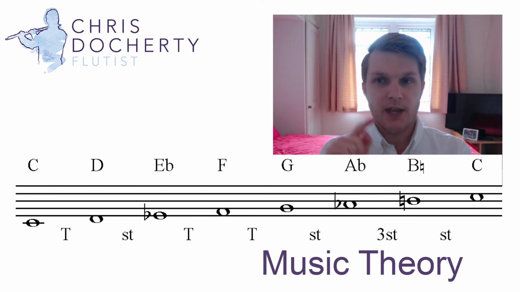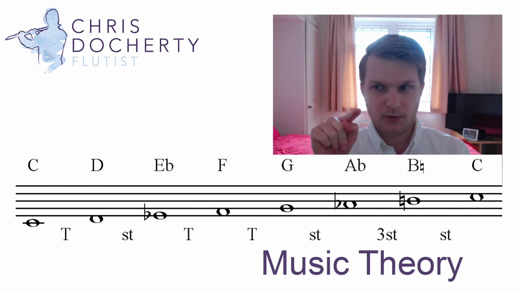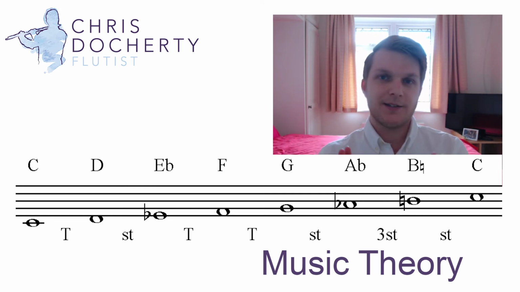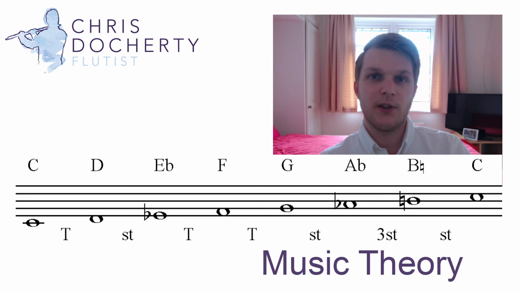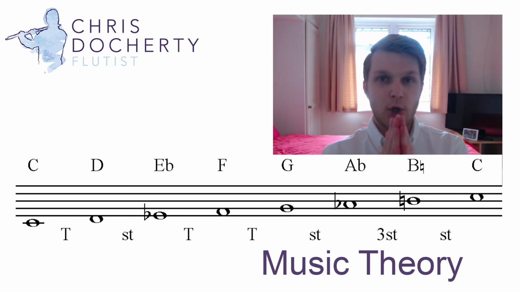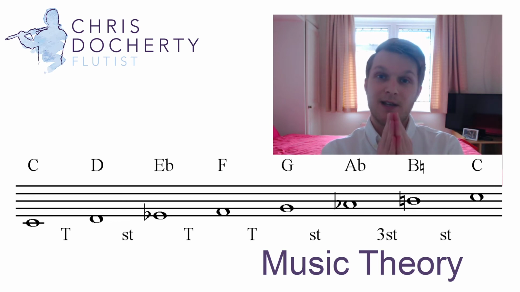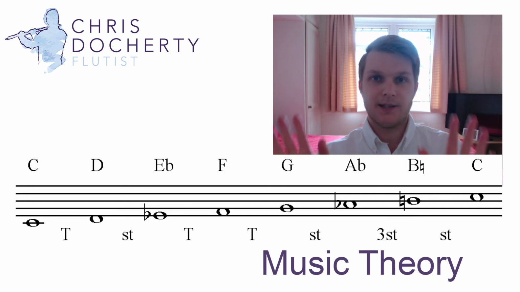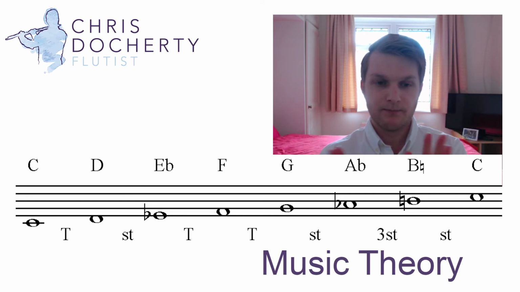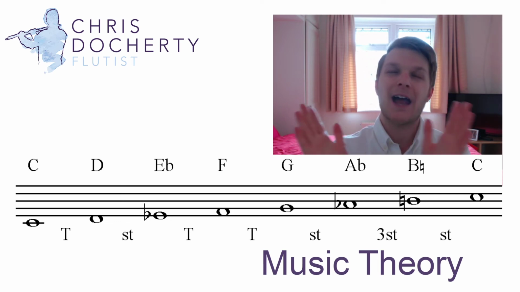And then the funny sort of squared thing with the two lines, that is a natural sign. Now that just means that if the note B, as is in this example, if note B has previously been flattened or sharpened, then the natural sign basically makes it back to its original status. So it's the quintessential B natural.